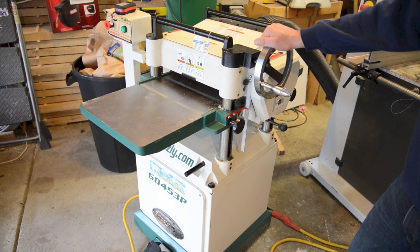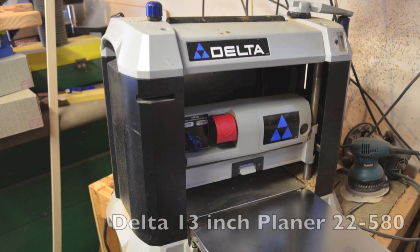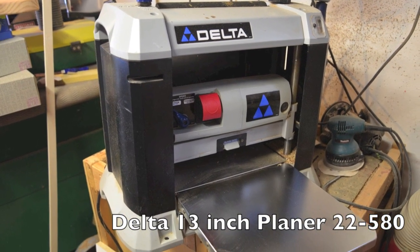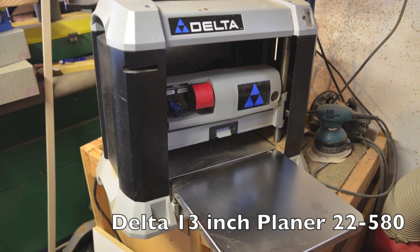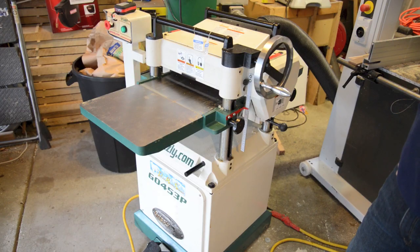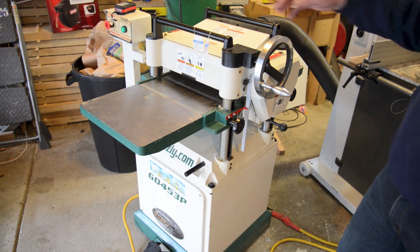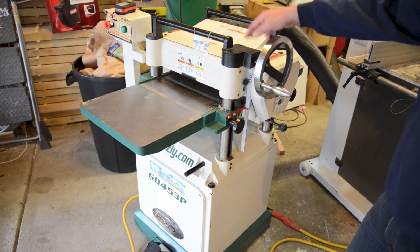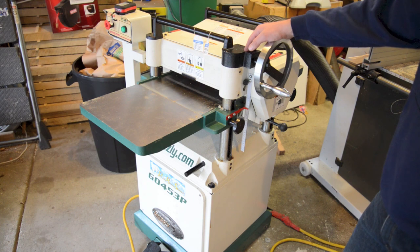This Delta that I've been using here, I've had it about 7 or 8 years. It's great. It's also a 2-speed planer, but I was really needing 15-inch width. The drum sander I have just wasn't cutting it. I had burned up a couple belts because I was trying to get too aggressive. So this should speed up my process. With the 300 board feet of Korina that I've got, this will help me process it really quick.